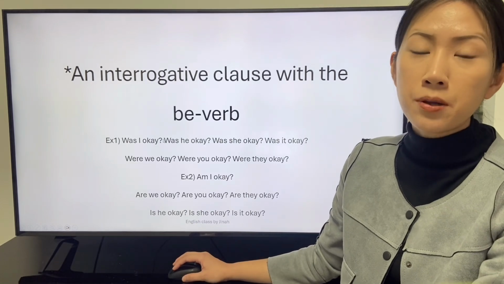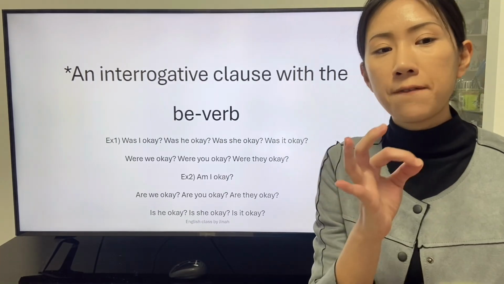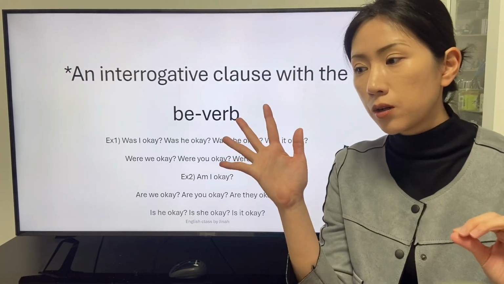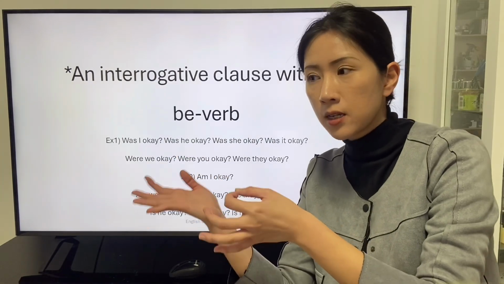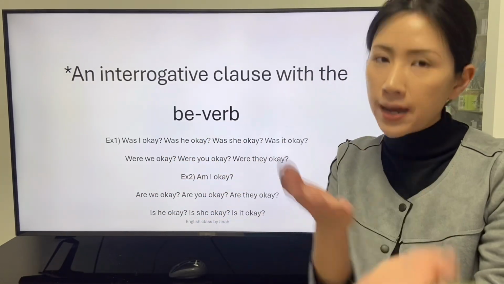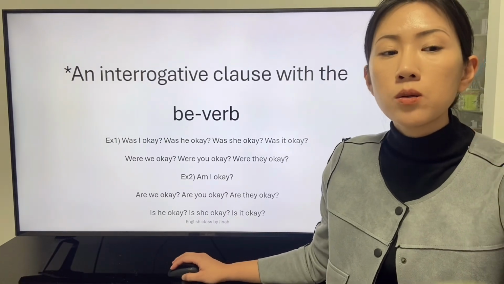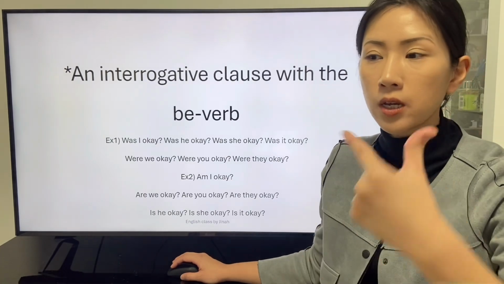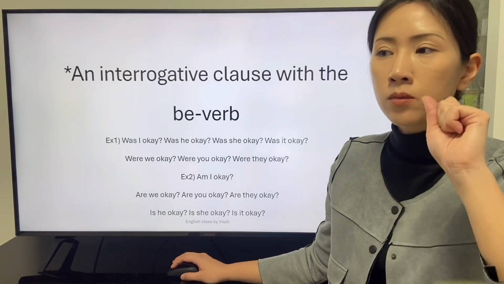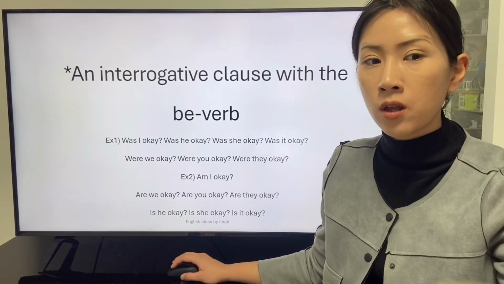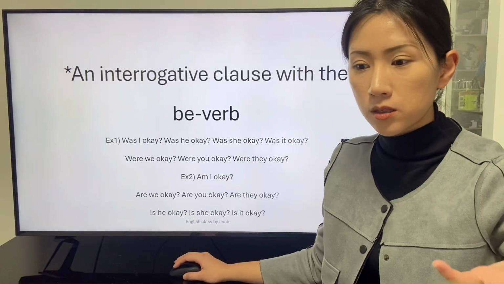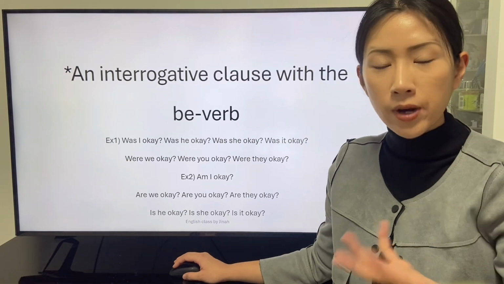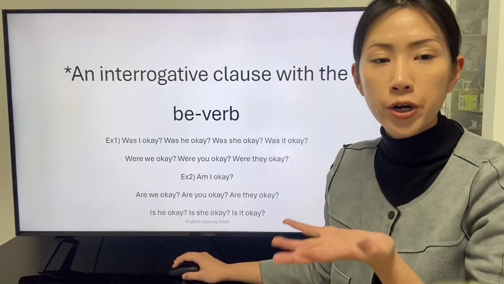There are exemplary clauses. The form of the be verb, was or were, reveals the number of the subject existed in the past. So the speaker and the non-participant in the conversation, in the current conversation, is described with the form of the be verb was. The plural subject existed in the past are described with the form of the be verb were.